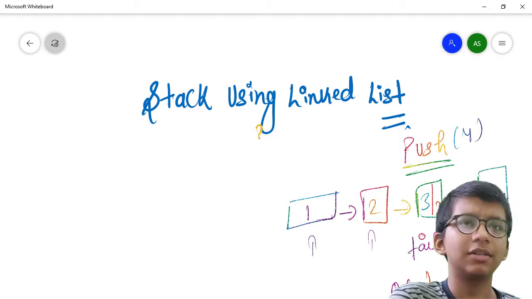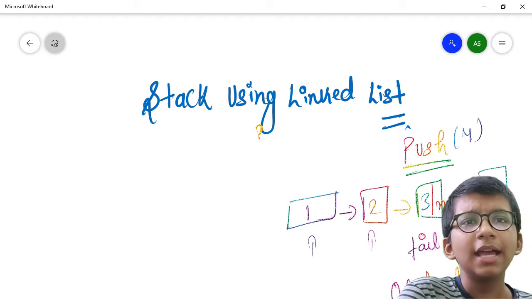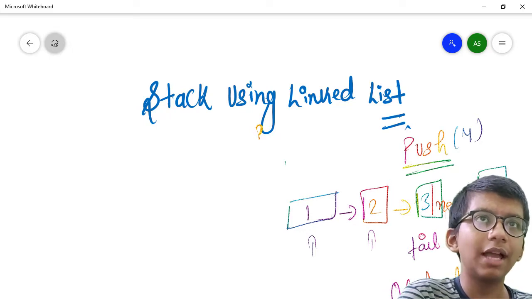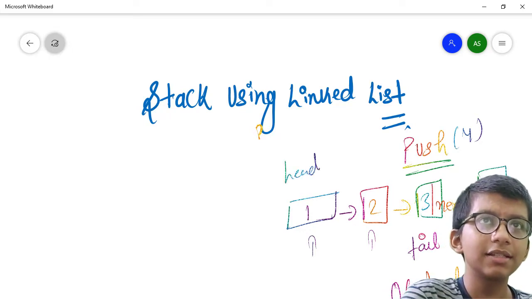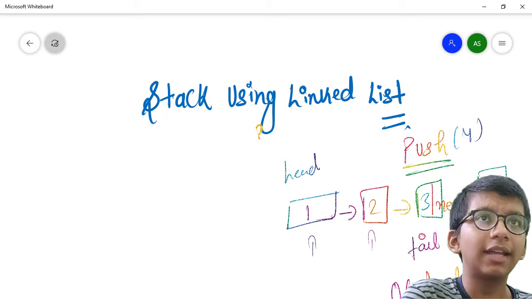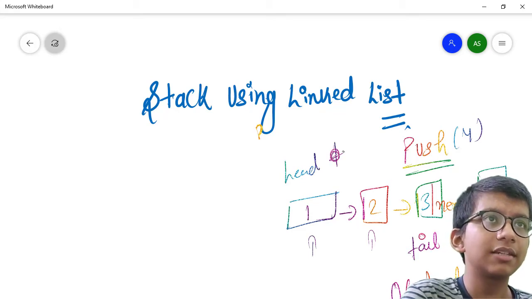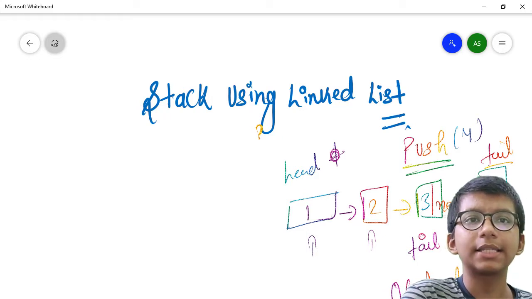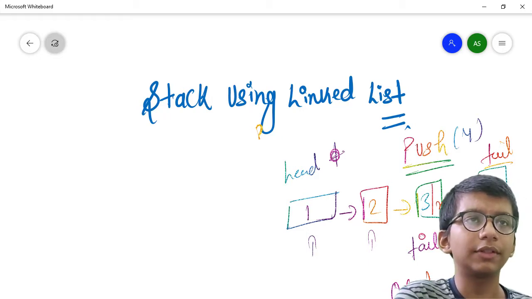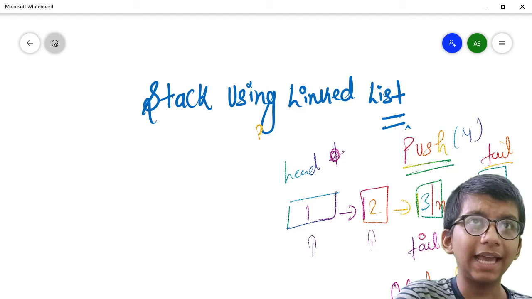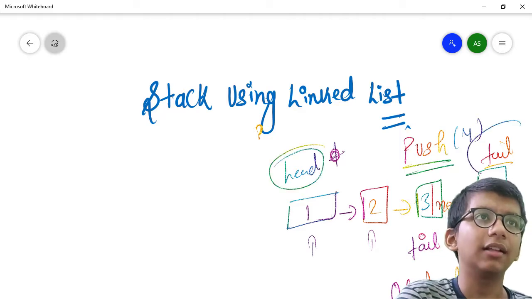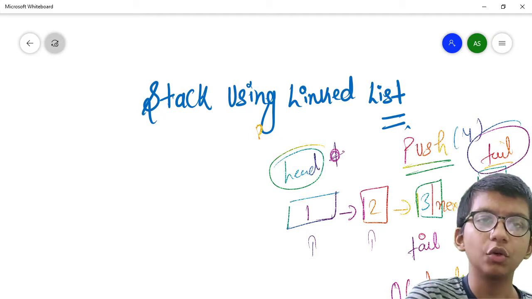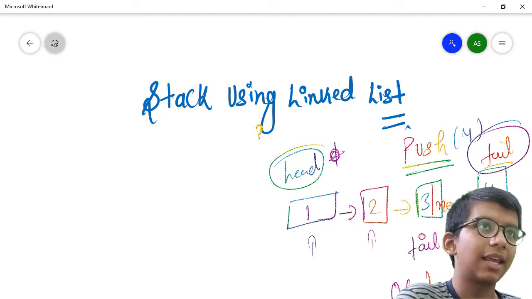So what can we do? We have already talked about this in linked lists: along with the head, we can also take the tail. You will take head as well as the tail for making it order of 1.